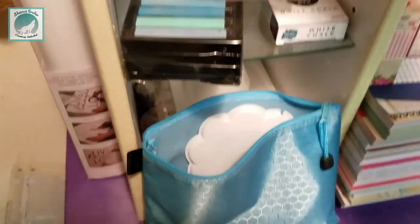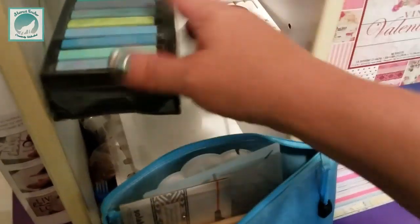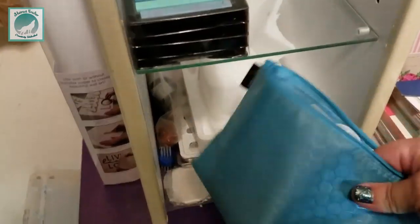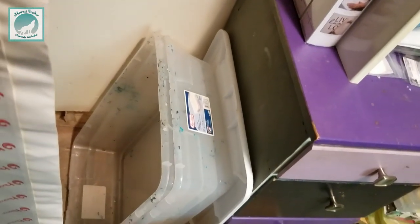You think diamond painting is relaxing? Dot mandalas are so relaxing because you don't even have to think. You can just shut your mind off and make these amazing creations. So that's all polymer clay and dot mandala stuff. And then over there I just have those vinyls that I got on clearance. So then down there it's just my tubs for when I do acrylic pours.